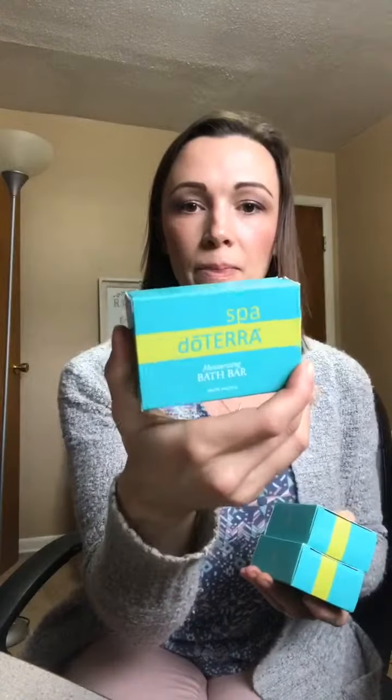Next up — body wash. This is just for Mama, because Claire likes to squirt all of it out on her hands and give baths to all of her toys. So I told her she cannot use that anymore. I bought her these little bath bars instead — a three-pack for a pretty reasonable price. I don't even know what the smell is, but I've tried all their bath bars and I just like this one because it's more neutral — a little citrusy. It has bergamot, grapefruit, jojoba, aloe, glycerin — good stuff.